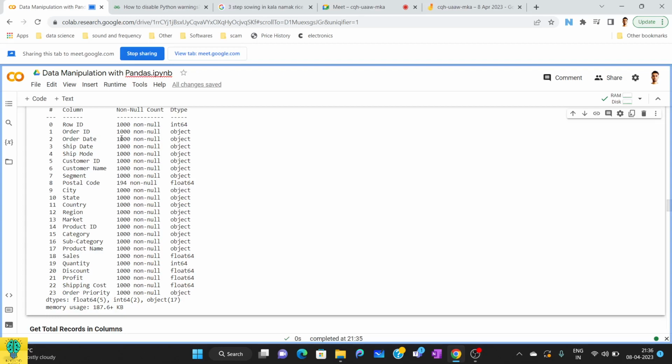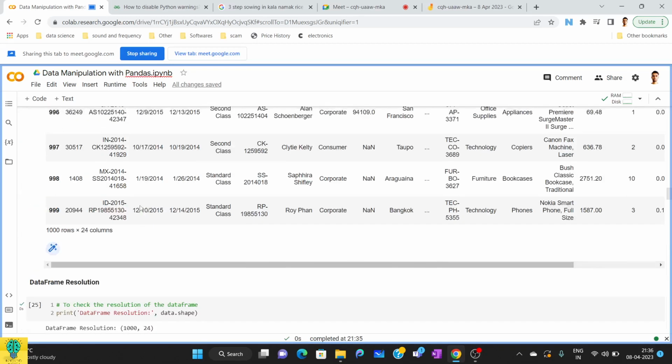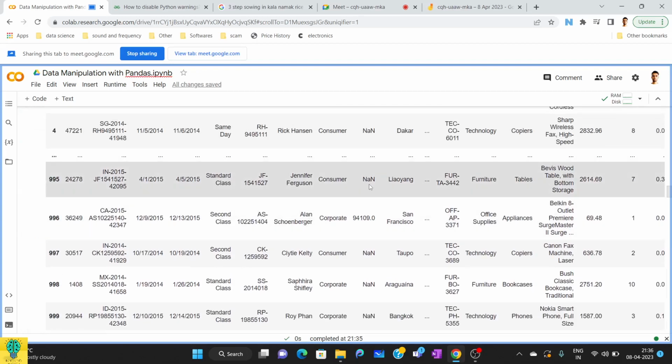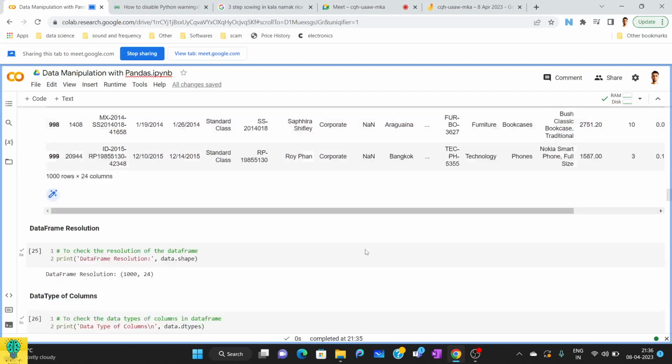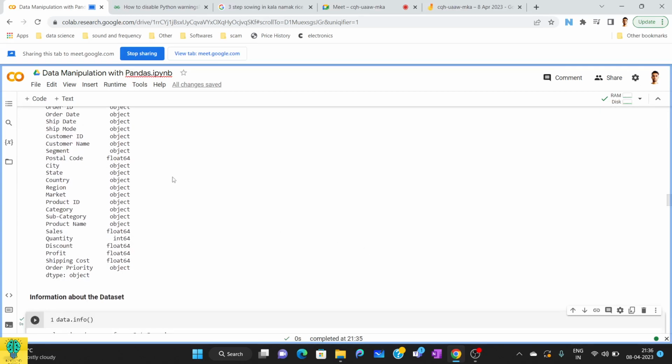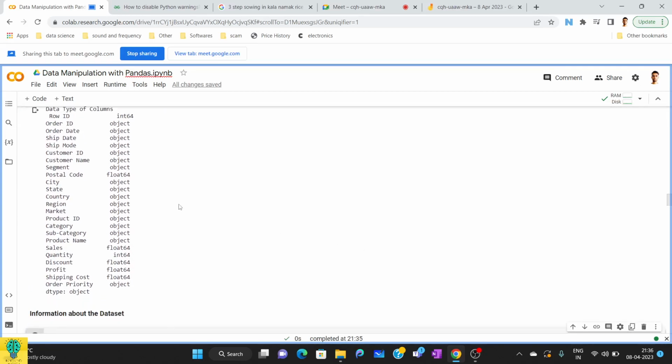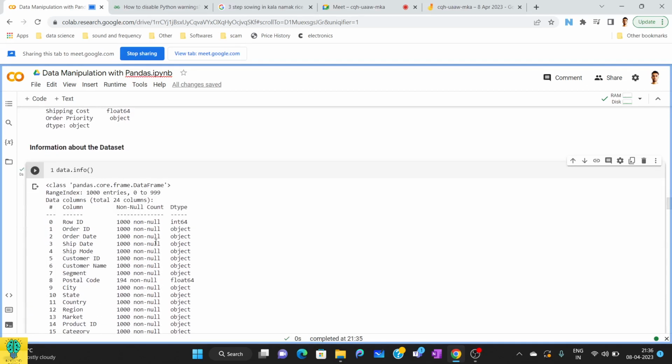So you go down and you see that postal code has only 194 non-null values. All the other cells are empty. If you go back to our data, you see we have NaN, that means it is empty. So out of all 1000 rows, we have just 194 non-empty cells.